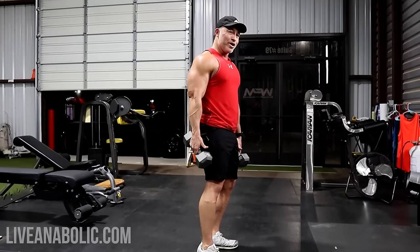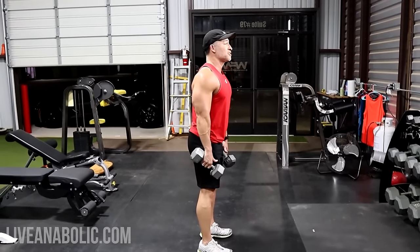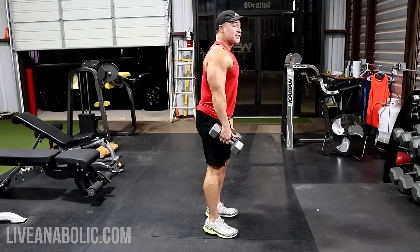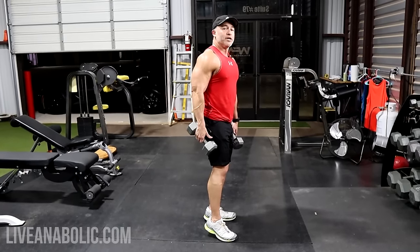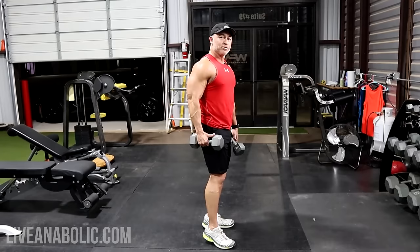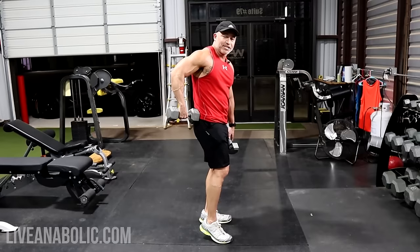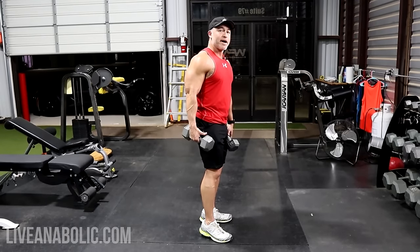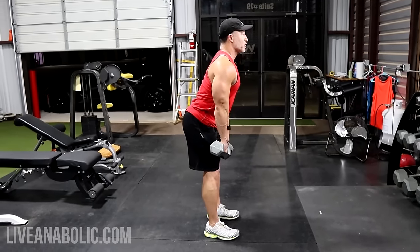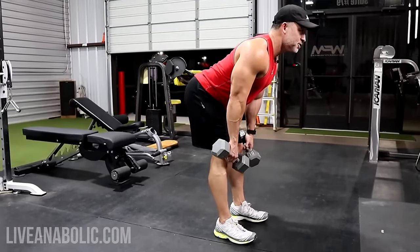One last point here. You'll notice, don't assume I'm not flexible because I'm stopping at this point right below my knees. That's basically all you need to do if you're doing the hip hinge correctly. If you go too deep, people tend to round their lower back. That's when you create irritation in your lumbar spine, lower back, and you take it away from your hamstrings. We just want the hamstrings right here. Hamstrings are fully stretched in this position.